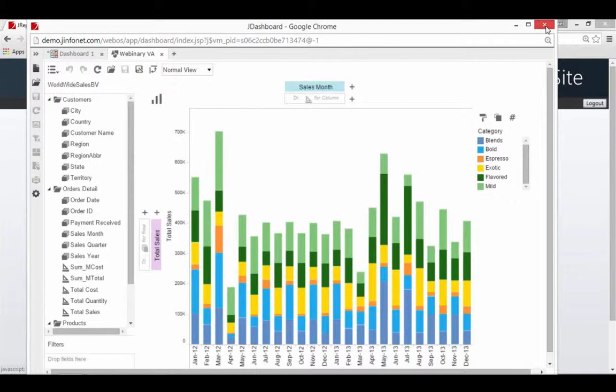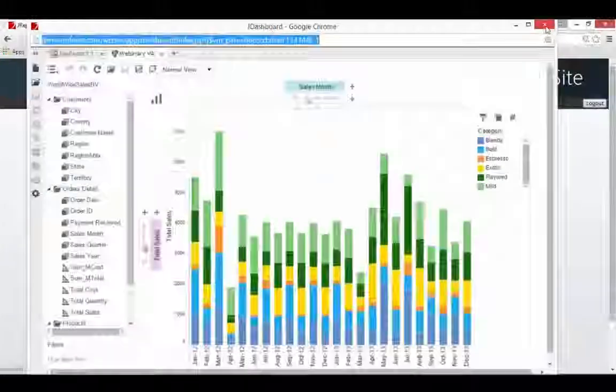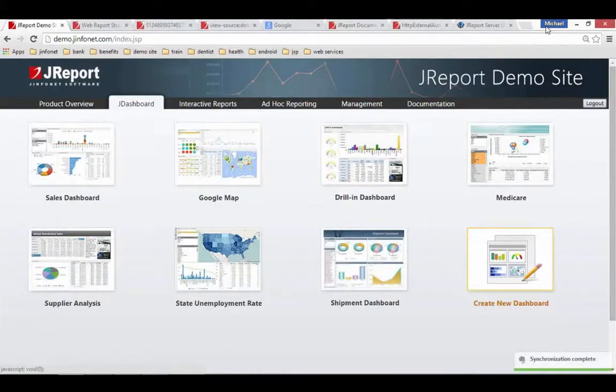So that wraps up all the product features of JReport, from standard reports, ad hoc reports, visual analysis, and dashboard. A little bit about embedding JReport both on the front end via URL or embedding JReport on the back end by exposing that robust set of APIs. And I'm going to turn it back over to Dean.